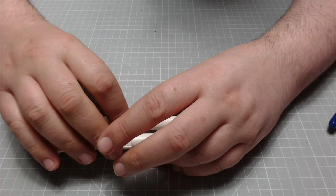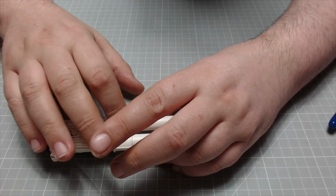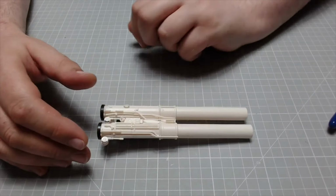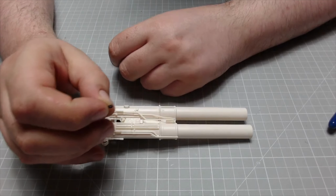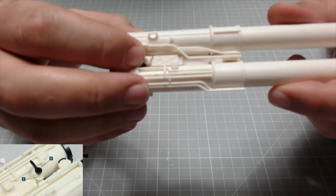Okay, so that is more or less in place. I'm just going to hold my finger there for a second, just so that glue dries a bit. But that is what them pipes should look like after. Okay, so we need this piece next. Now this is going to be going on to the notch just at the top there.